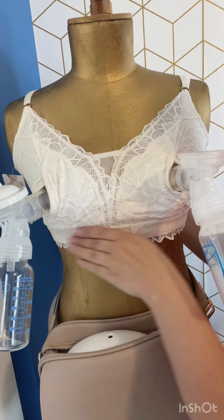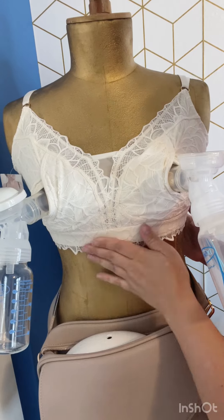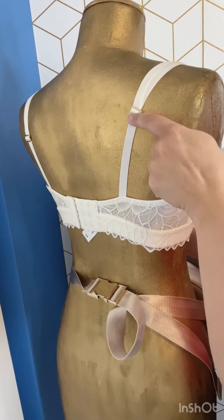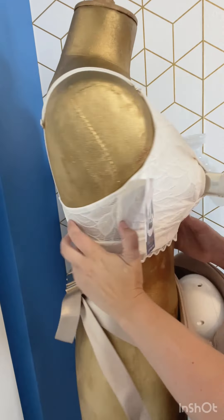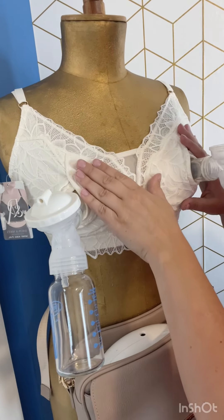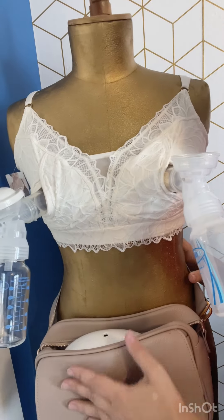The key here is going to be the right fit, so it needs to be really snug under the bust. I actually measured this mannequin and she sent me this size specifically for this mannequin. It also needs — you need to adjust these straps to be as tight as you can, especially if you want more holding. Not only is a good bra fit really important, but we need to make sure we adjust it to fit our actual body while we're using it as well.